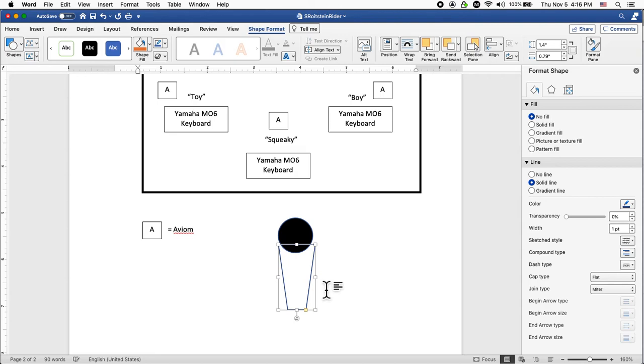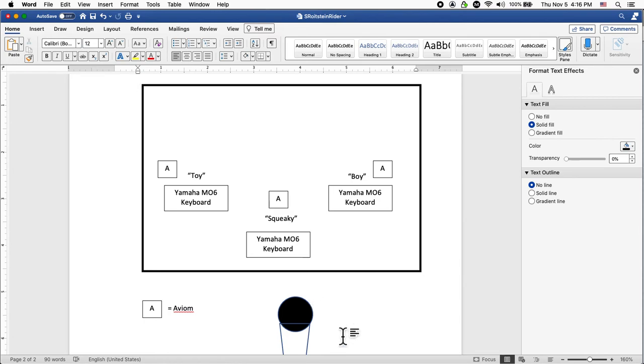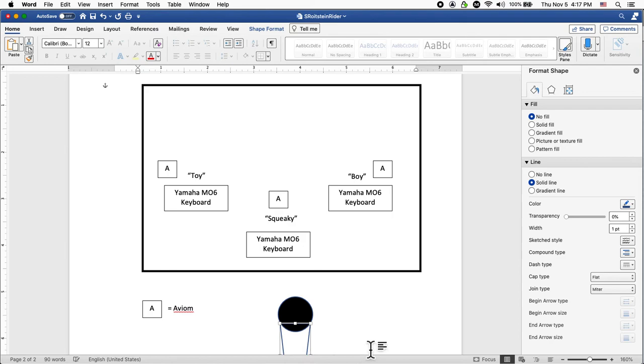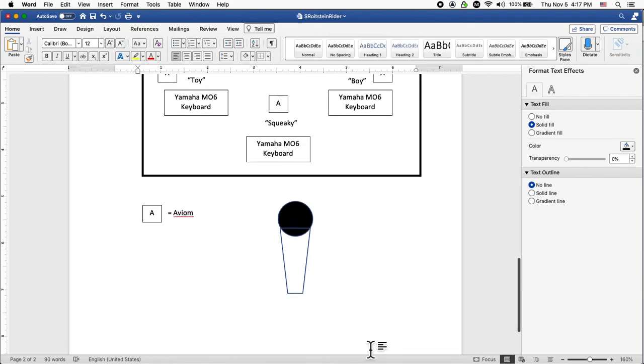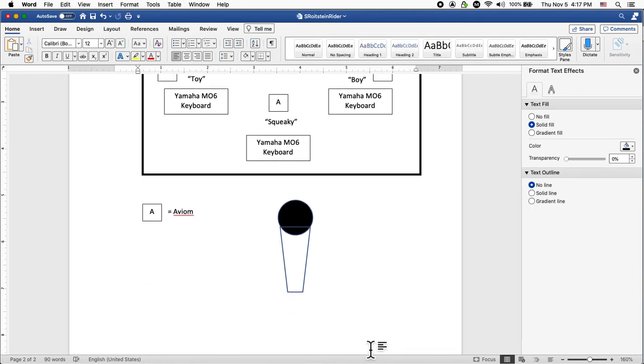And I'm going to move it up here, sort of adjust the size of it so that it kind of starts to remind me of that SM58 look. It's a little off. Close enough.